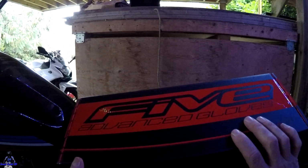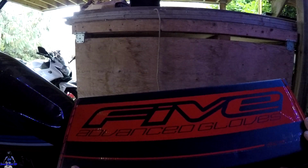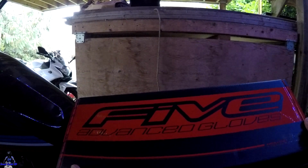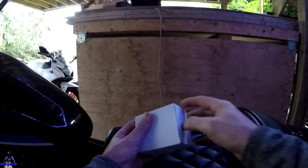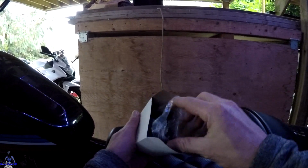But anyways, it's the 5 advanced gloves, the HT1, it's just the heated glove. So let's see what's in the box. What's in the box? Well, a bunch of bags. Let's put the box down on the ground for now. What's in this box here? Okay, we got one little white box. Camera keeps turning off here. What's in here?